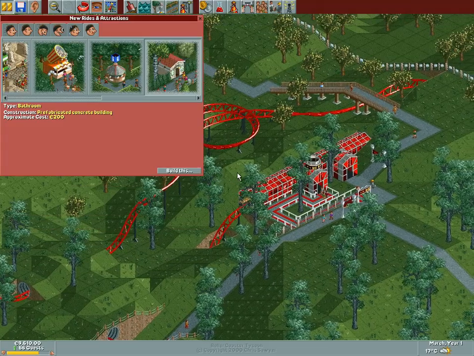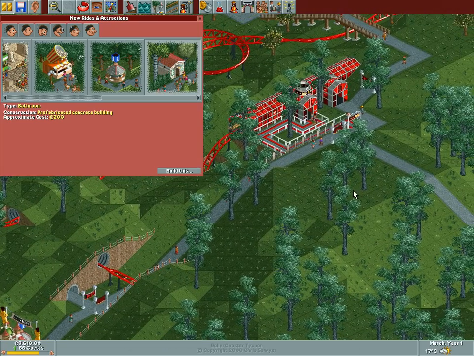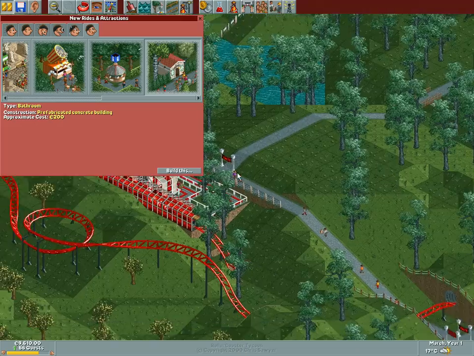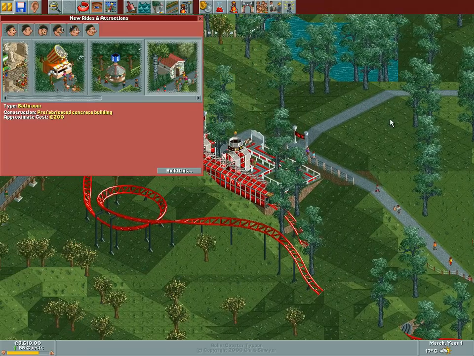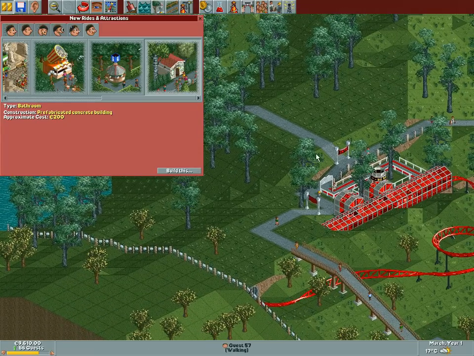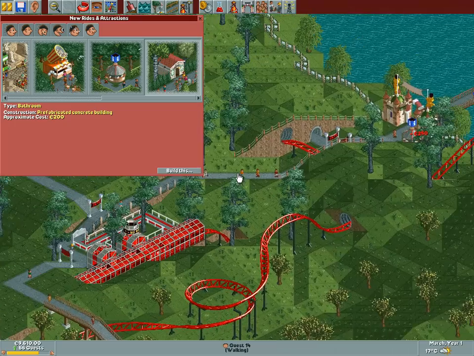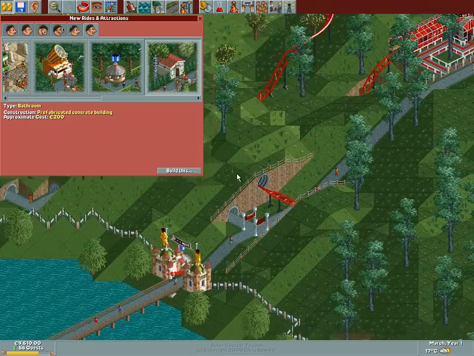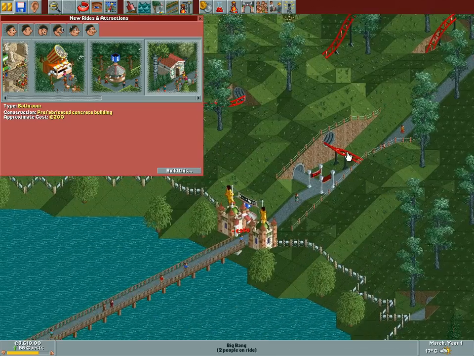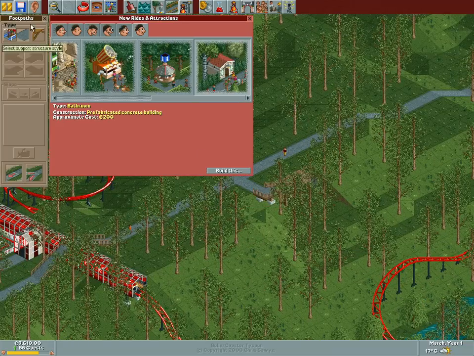Now what we need to think about and consider for our shops and stalls is that our guests, when they come back from over here, need to go to the toilet really badly. They are hungry, they are thirsty. I think the best place for our toilets, and to be honest, I feel like we don't even really need this junction here.